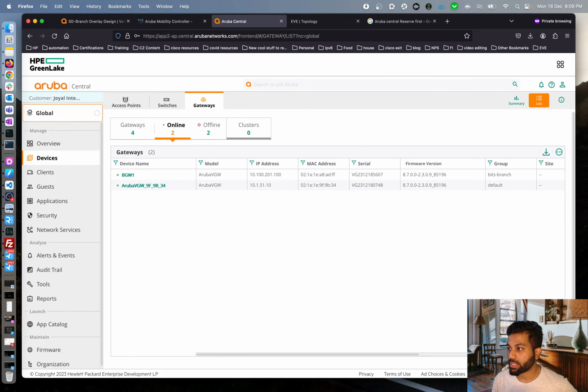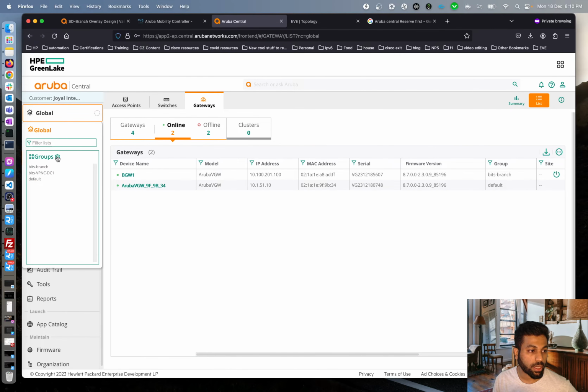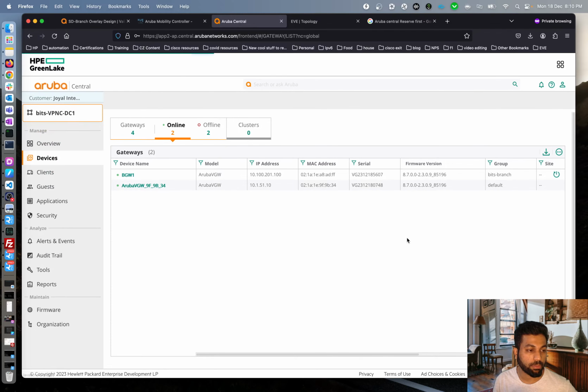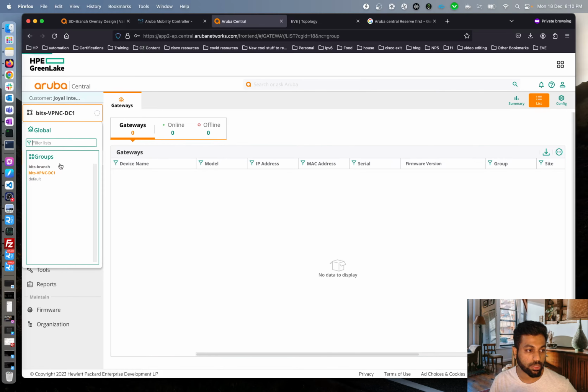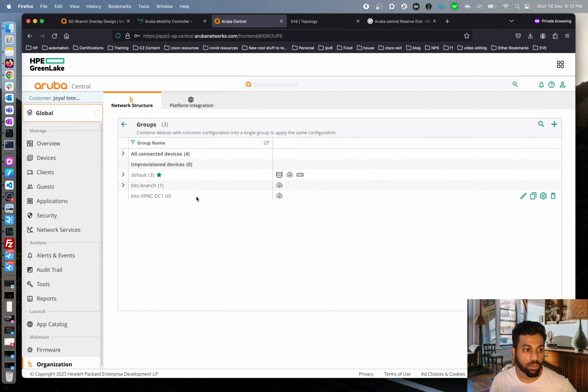Now what we can do is start configuring the group. First let's do some minimal configuration and then move the device to the group. So which is the minimal configuration? Let me go to the group, VPNC DC1. I think I need minimal configuration of, actually, you know what, let's move the device. I think we'll do it this way. We'll move the device into the group.